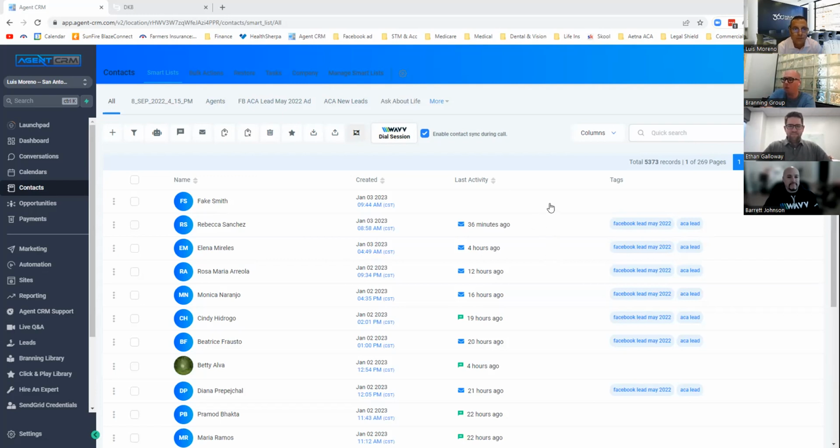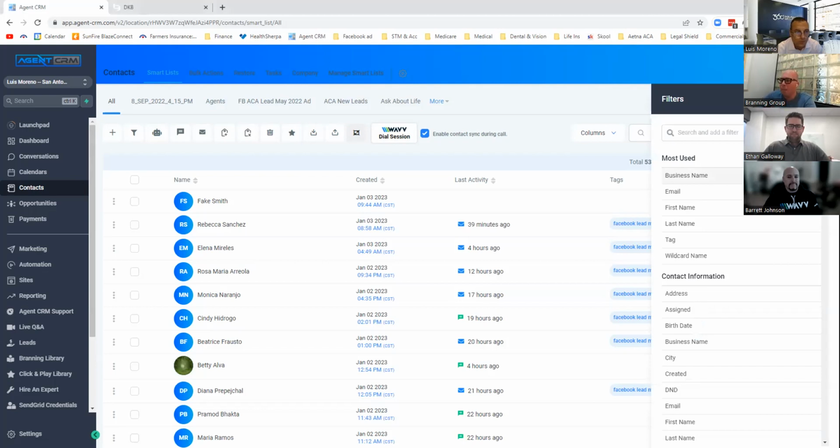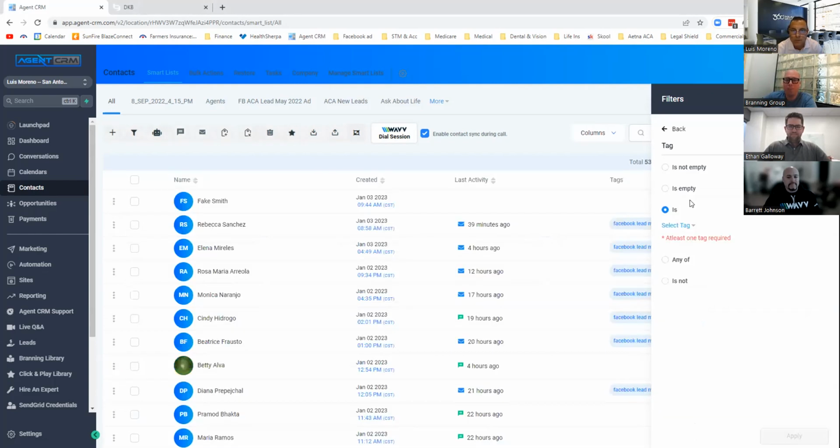One other thing that this has the ability to do is a powerful search. Go ahead and click on the more filters on the side there, Luis, all the way over to the right. Our search engine makes it easy for you so that you can sort your contacts by what you're doing in the moment. So you can sort them by tag. For those of you that are generating leads online, you're like, I only want to see the contacts that came in from this campaign in December. I want to follow up with them again. You can do that here.